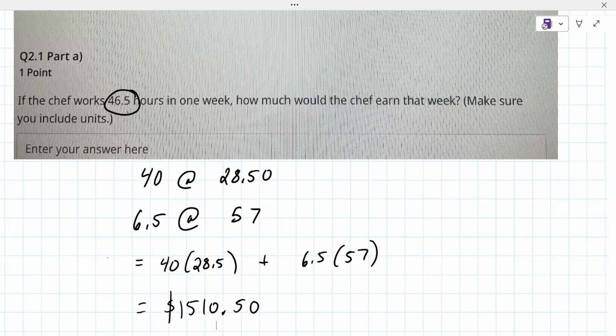Right. Any questions on that before we move on to part B? So for problems like this, I would say the hardest part for me is picking out the pieces to put them in the equation. Like I don't really understand the order and where to put them, if that makes sense. Yeah, in terms of what you would write, you could put all of this in the box here. But it's hours times rate plus hours times rate.